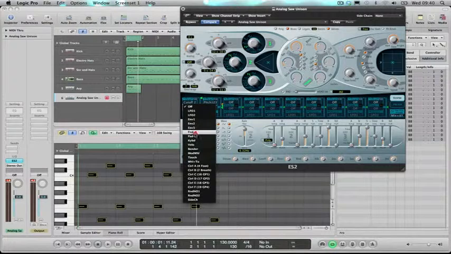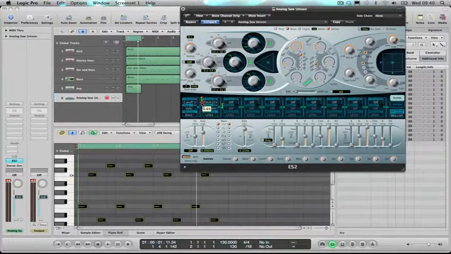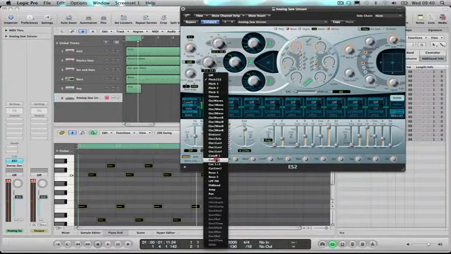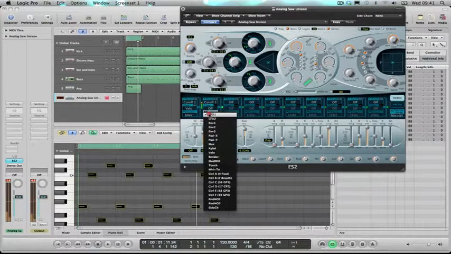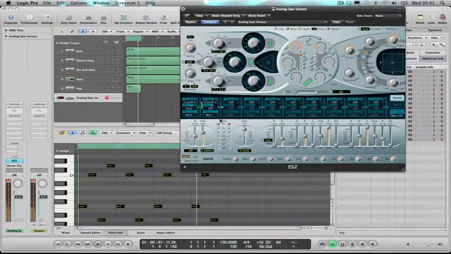In our matrix, we want this to go via velocity to envelope 2, and a little bit of, and we want this one to be cutoff 2, source max, and let's play about.